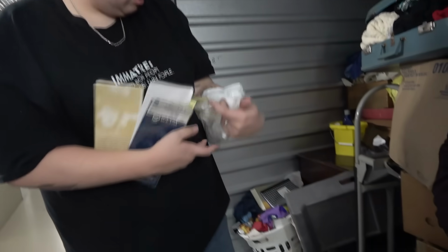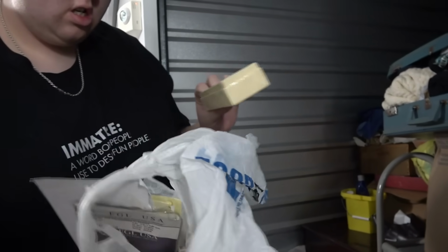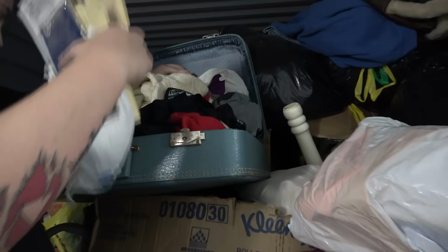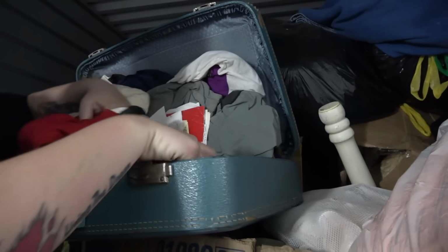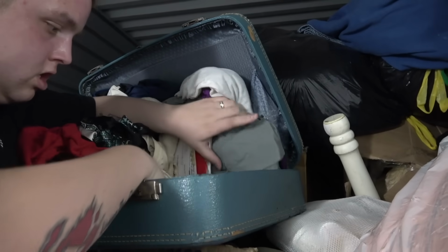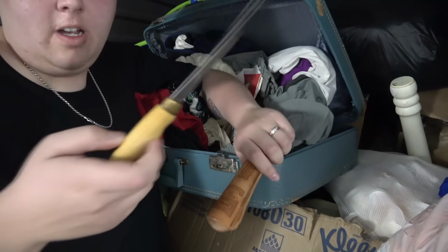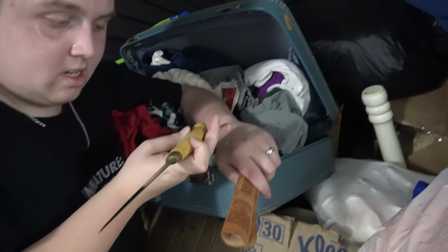Let's hope we can find it. Let's really hope we can find it. Wait a second. Aw. Nothing in there right now, but we'll definitely go into more detail. You know what? We're gonna go into more detail right now. Let's look around this suitcase because now it's got my interest. Spool. I'm not seeing much else in there. What is that?